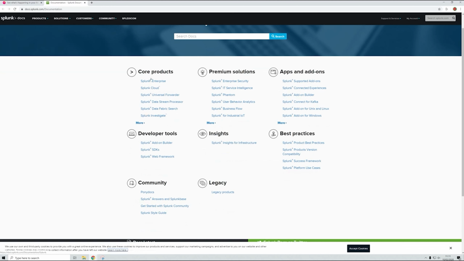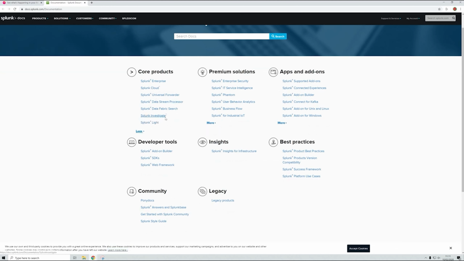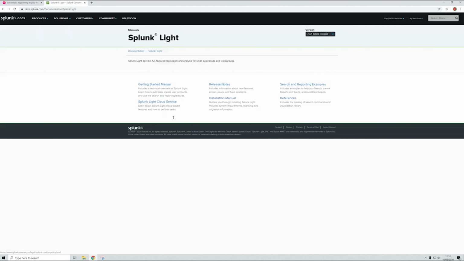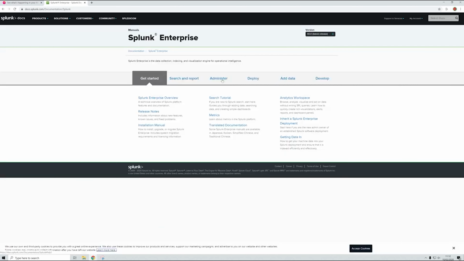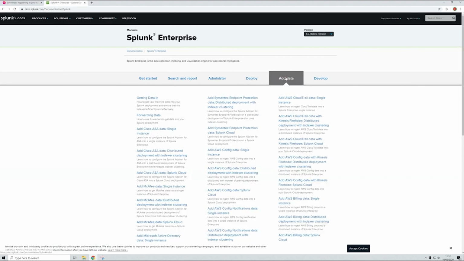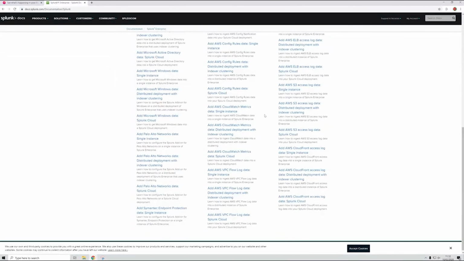So for example, on the core product, we can click more here, and let's say we want to see Splunk Lite. Then we enter this, and then you will see the getting started manual and some other stuff. But if you choose a more comprehensive product, for example the Enterprise, you will see that you can see how to deploy it, you can see how to add data, and there is a lot of stuff here.